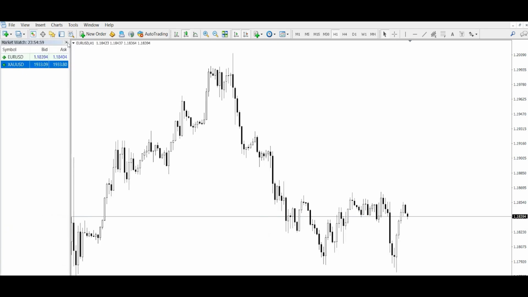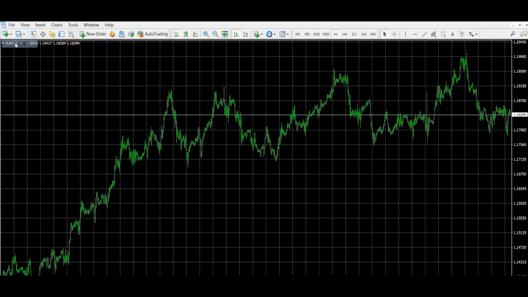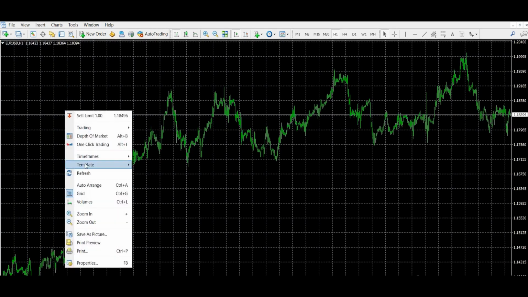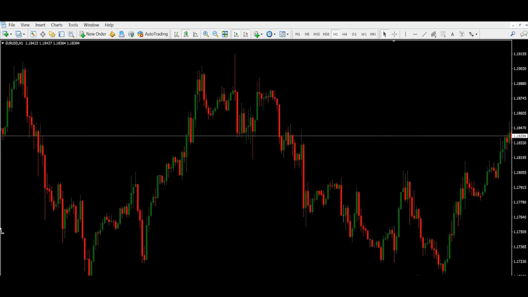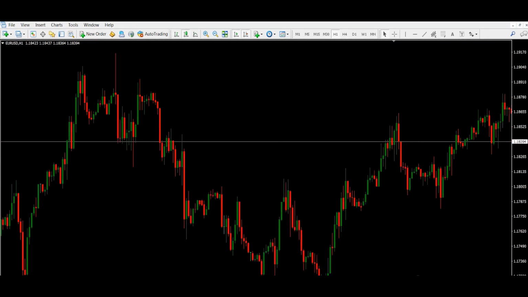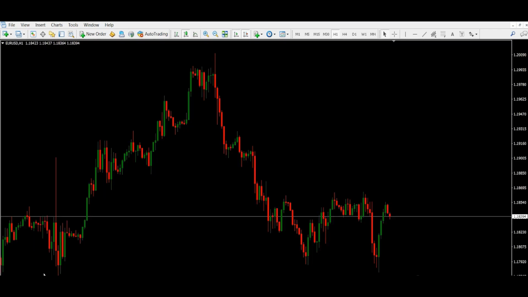We can use this shortcut instead of going and clicking close or cross chart windows. Let's say I have a euro dollar chart with a white background, but I want another euro dollar chart. I want to put the indicator on it so that I have a dark background. So here, next to each other, one euro dollar chart with a white background and another euro dollar chart, for example, with a dark background. If I need it, I can have it.